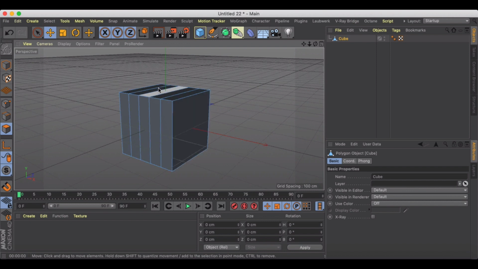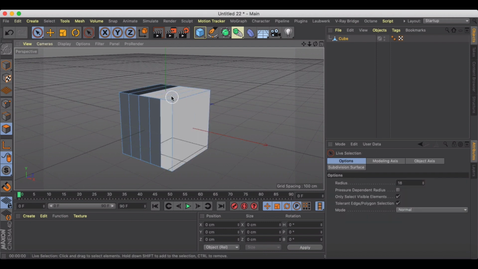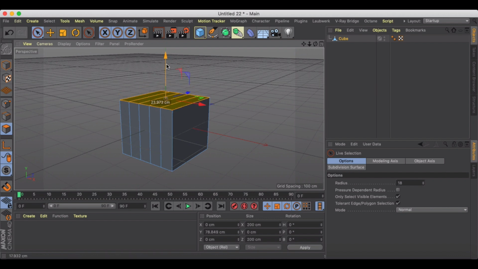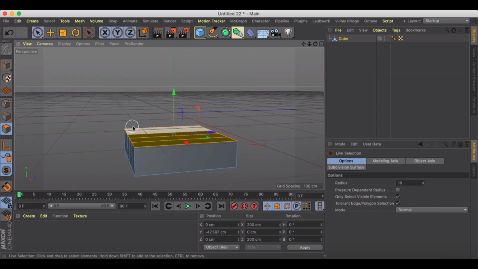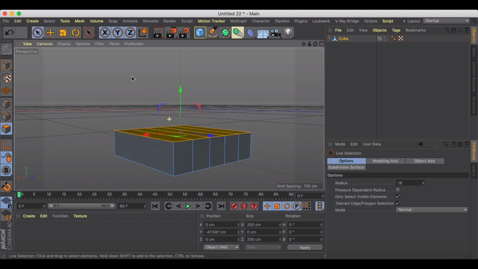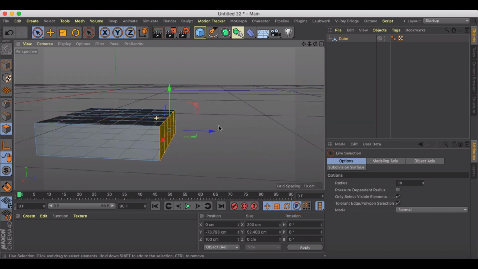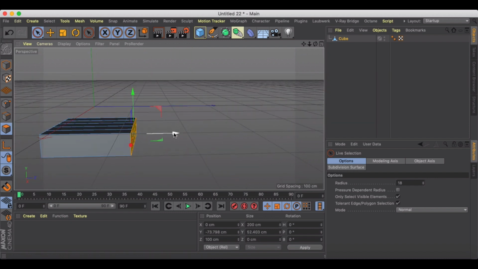From this orientation, this is the top of my car. So I'm going to select the top of my car and I'm just going to drag this down. So this is actually the hood of my car, the way I'm starting here. And then I'm going to come back and grab these polygons and say that this is going to be the front windshield, and then we'll go to the back of the car, something like that.